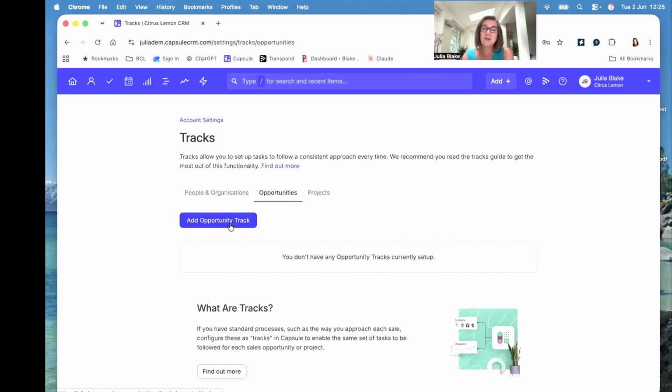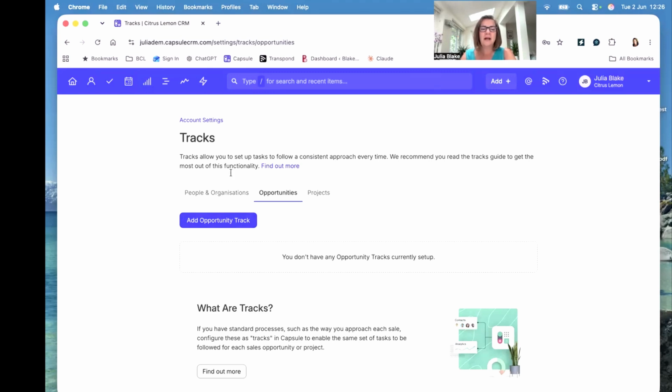We might then have a track on the second milestone, which would be the meeting slash call track. And we would create a track to check to see whether they'd booked a call with us and then maybe follow up after that call. And then we would have a track for the next milestone, which would be proposal. So that could be schedule time to create the proposal, arrange the proposal meeting, send proposal, follow up after the proposal meeting. And then the verbal agreement track would be create the initial invoice, create the services contract. And then the track for the contract one would be check the contract is being received. And then when it has, to maybe set up a project to actually then deliver the work.